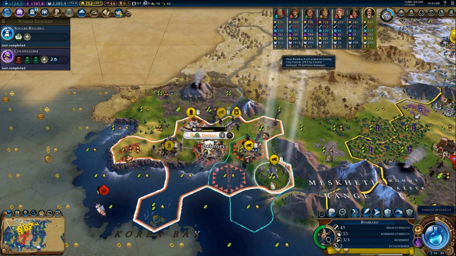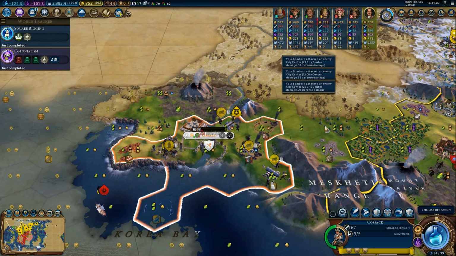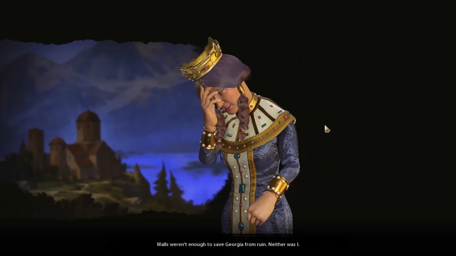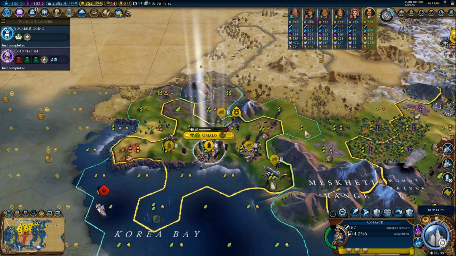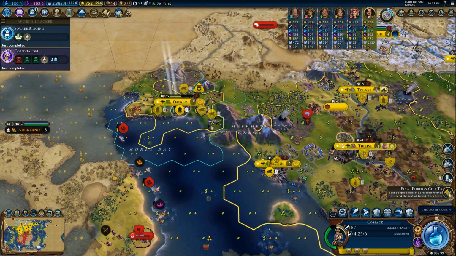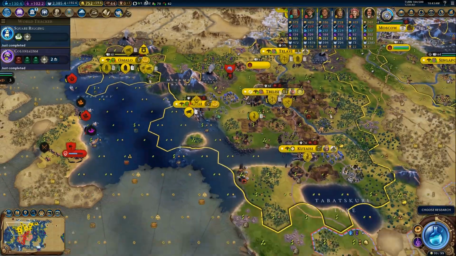Okay. Now to finally take this city, it seems. Goodbye, Georgia! I'll miss your begging for mercy. And there we have it. Georgia will not stand the test of time. I will keep the city. And I believe I will call this an episode. I've finished off Georgia.